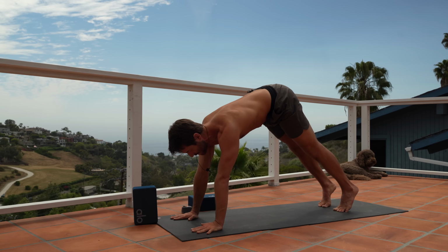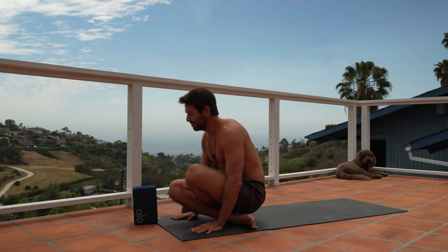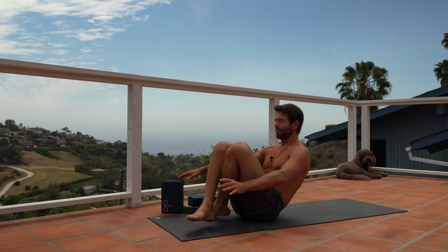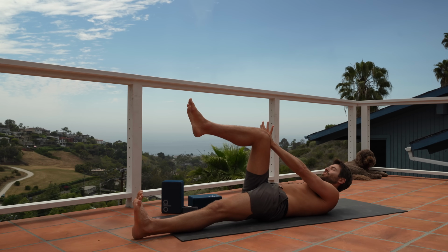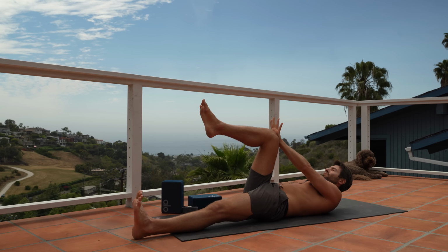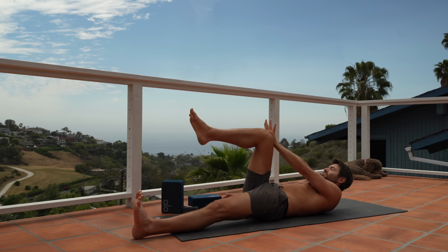From down dog, hop to seated. Lie down on your back. Bring your right leg into tabletop position as you stretch your left leg out. Now squeeze your knee into your hand as you push with your hand into your knee. Feel that as they're pushing into each other, you can feel these hip flexor muscles turn on. So I want you to feel that.